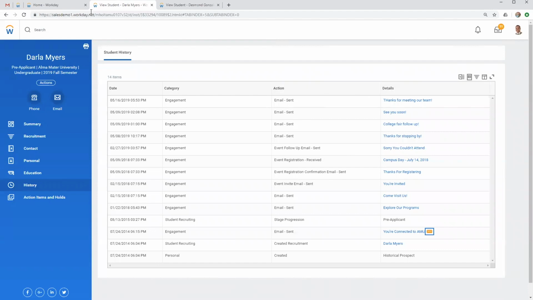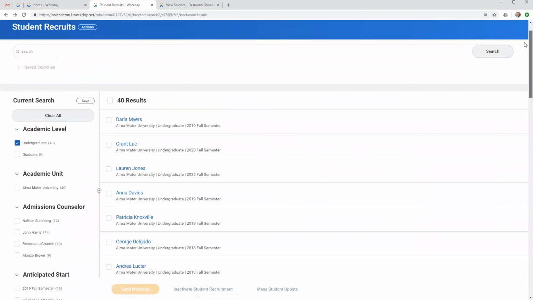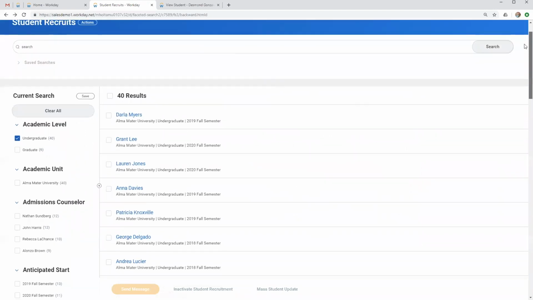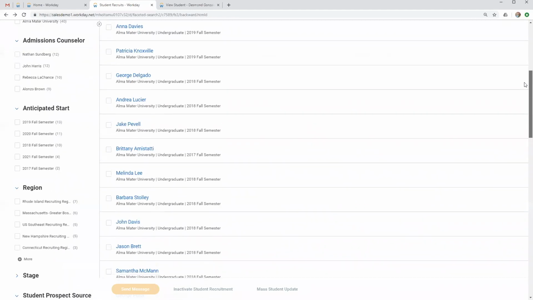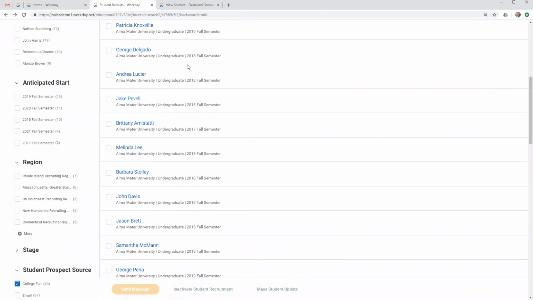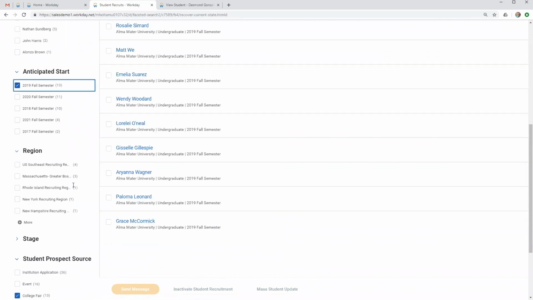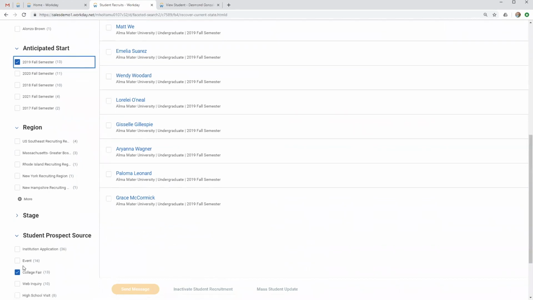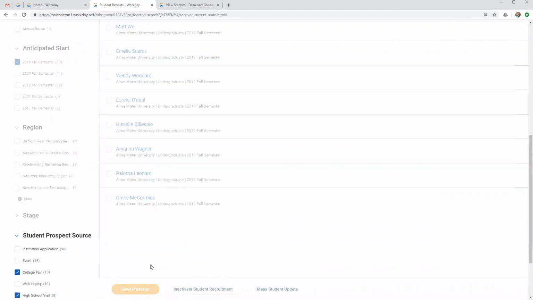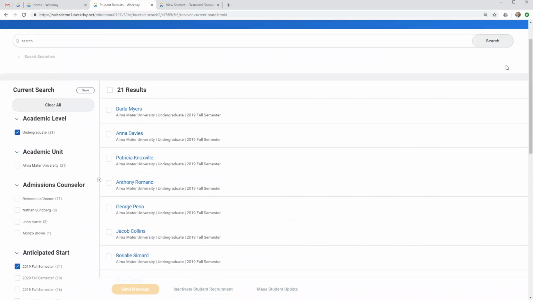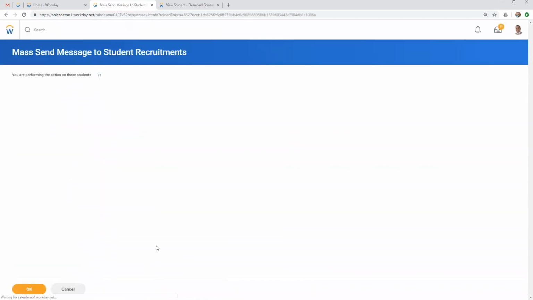In any of these cases, we're able to see the specific information that was sent to our student via any of these methods. What we're really excited about in the recent release is the option to send ad hoc engagements to groups of students, not one by one. This means that we're able to communicate with a group of students without setting up a formal plan or campaign. In this way, if I want to send a quick communication to all of the fall 2019 prospective students who I met at high school visits and college fairs this year, I can select who those 21 students are and send them a quick message.